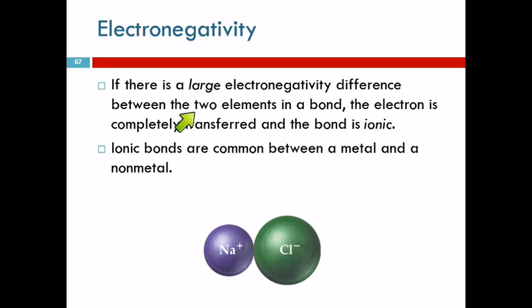If you have a large difference in electronegativity, you can actually get the ion completely transferred and then the bond is ionic. This house is so miserable that the chlorine house actually adopted that kid. He doesn't even belong there anymore. That's not his mom anymore. He's in this family now. That's transfer of electrons. And then this ion can go off if it wants to and take that electron with it. That's the extreme.